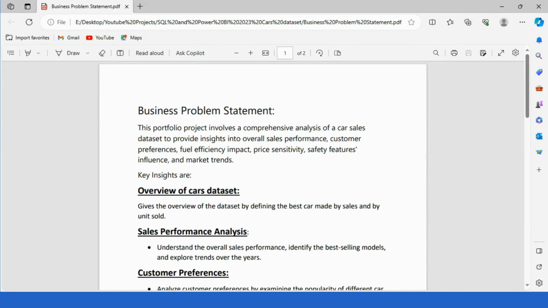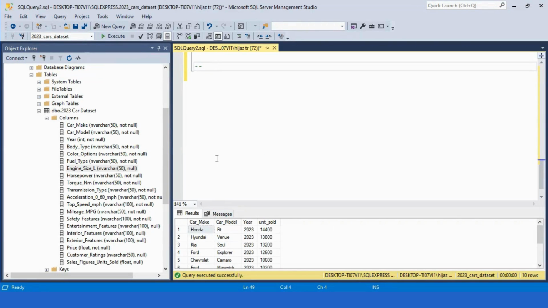Now we're moving toward our next analysis, which is customer preferences. I'm selecting, and then from our table dbo.cars_dataset.